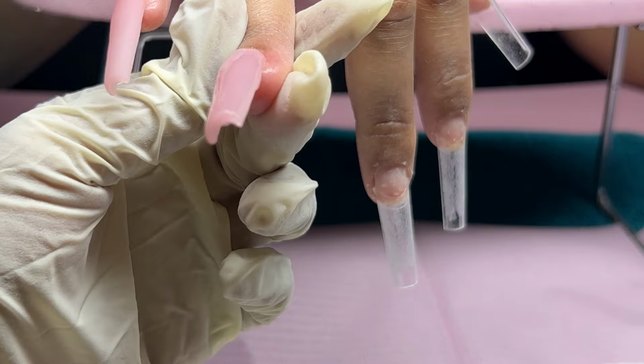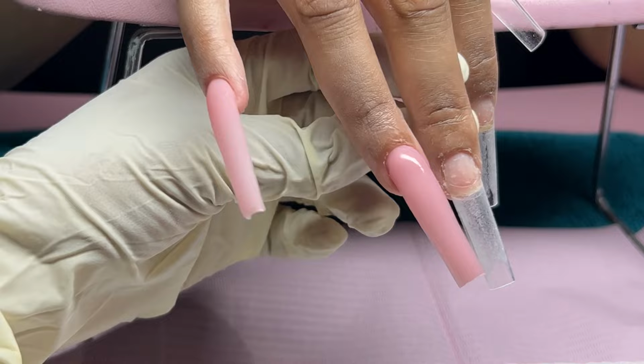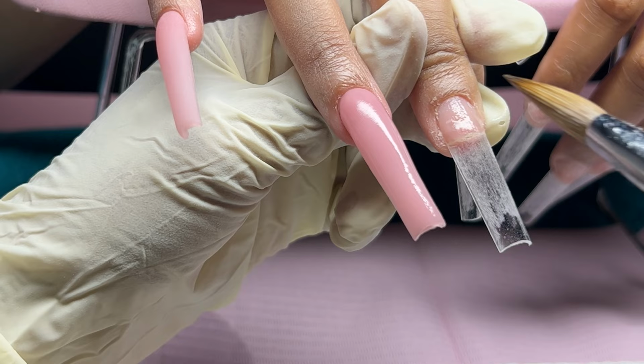Sometimes when I'm doing the acrylic application, the color will come out just a little thin, and to save me some money on acrylic powder, especially on my cover colors that I use the most often, I do like to encapsulate with clear. But I did not encapsulate the whole nail. I only used the clear acrylic to build the apex.